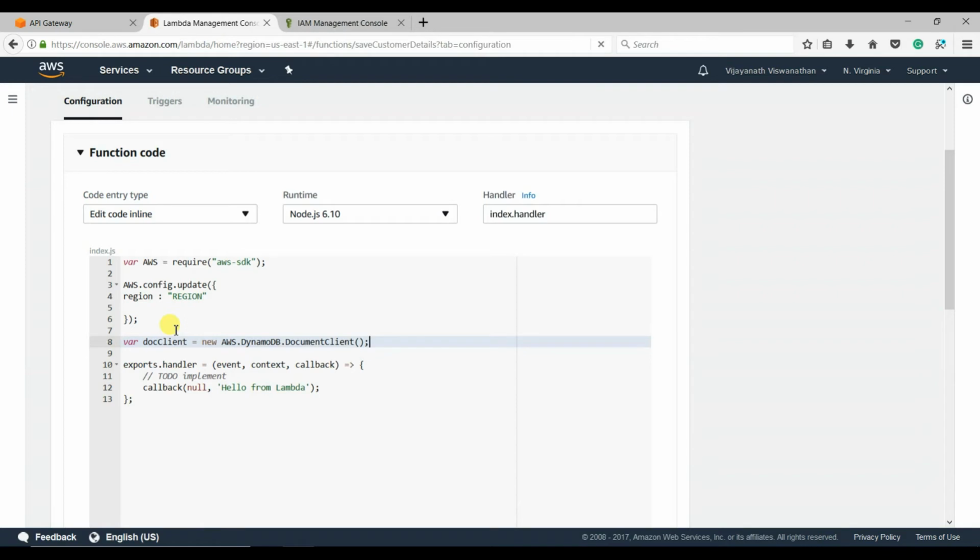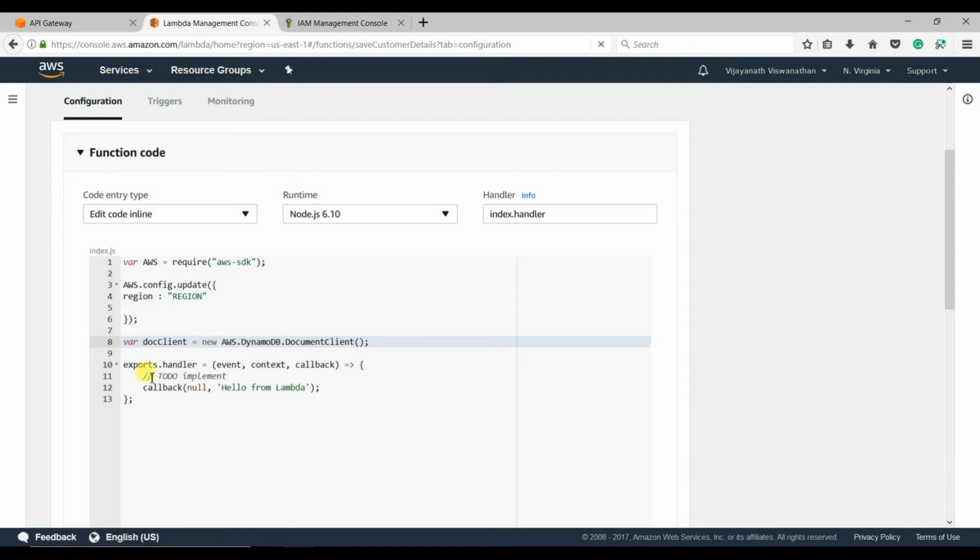So for that we need to mention the table name, and we need to specify the parameters that we are passing. So in our case, we are going to pass first name, last name, and email address. And email address will be the primary key. So hope if you remember that when we created the table last time, we specified email ID as the primary key, and we had first name and last name. So we are going to pass all three from here.